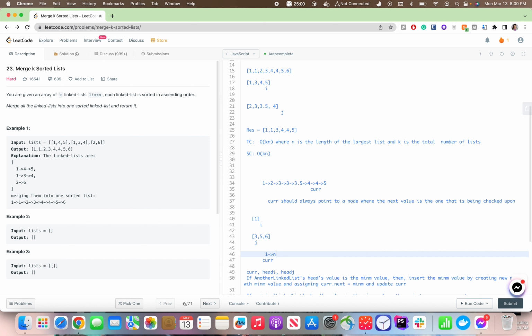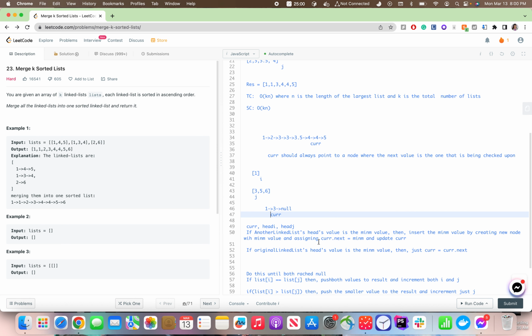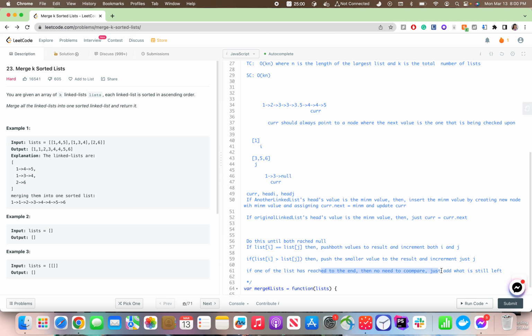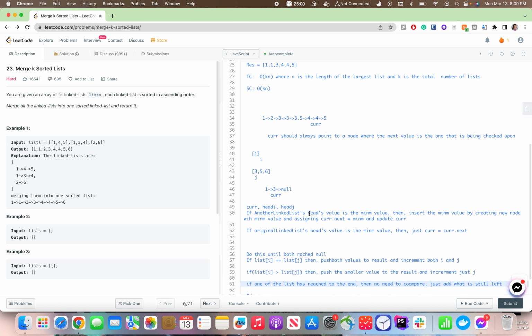Okay, so it will be like 3. Okay, so it means that if one of them is null, then I don't need to compare. Okay, now I will increment 5. So since this is null, I will just add 5 here, and since this is null, I will just add 6 here.